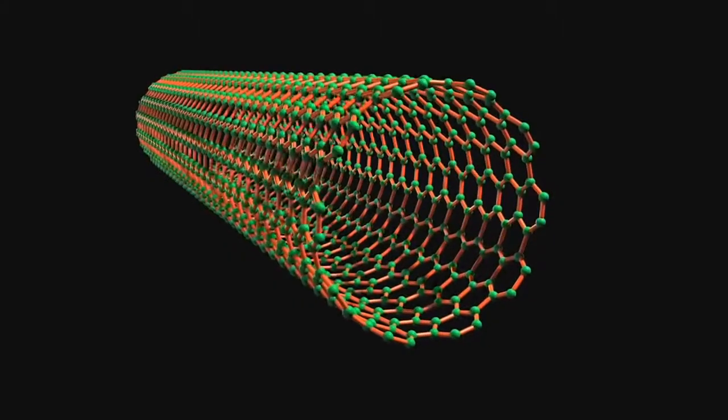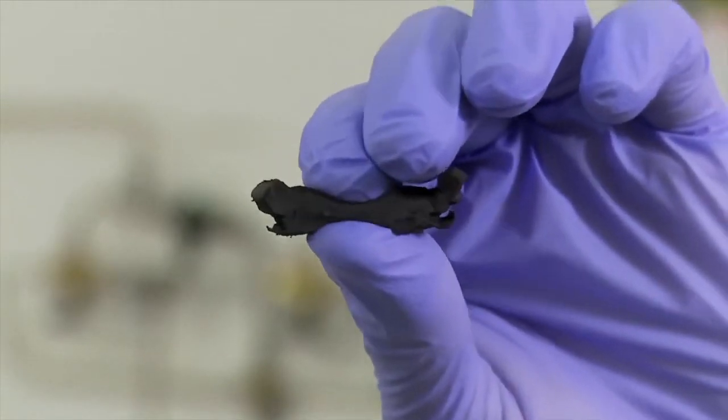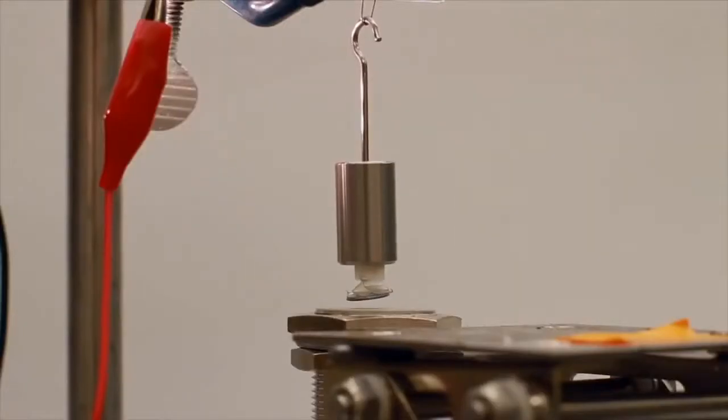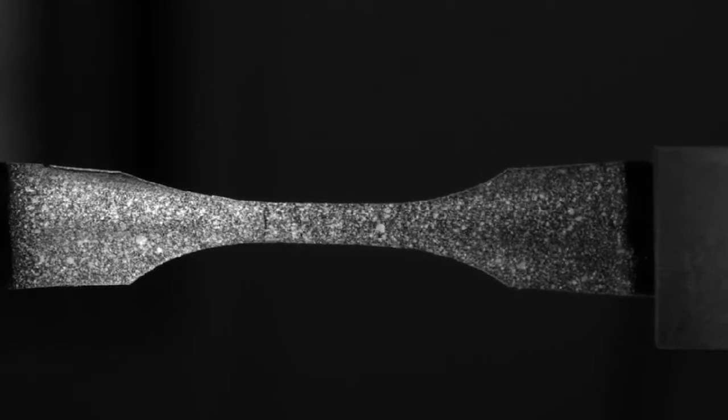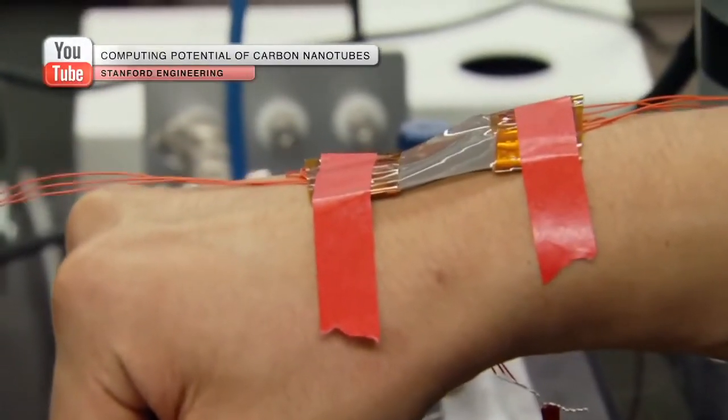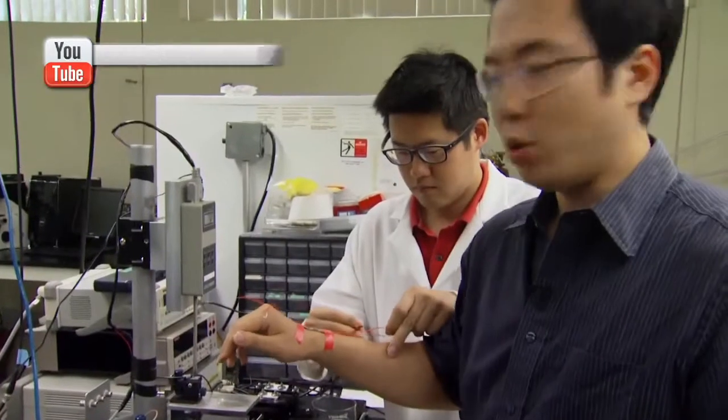So these carbon nanotubes, when you make a wire out of them, how do they perform in terms of strength? They're much stronger. They're more thermally conductive, so you don't get hot spots and so on. And they're very flexible. They're actually much more flexible than copper, and they don't fatigue. Fatigue is when you get a breakage from moving back and forth. That's how I break wire, intentionally sometimes. Yeah, exactly. And in fact, they ran tests, and they were not able to run enough cycles to actually break these carbon nanotube wires. They finally had to give up and go on to the next test. Okay, so the carbon nanotubes are stronger, and they're lighter. How do they perform in terms of conductivity?